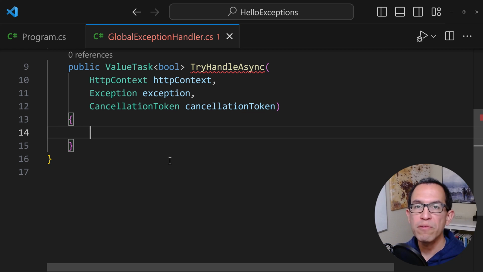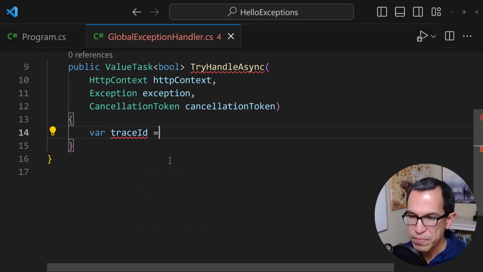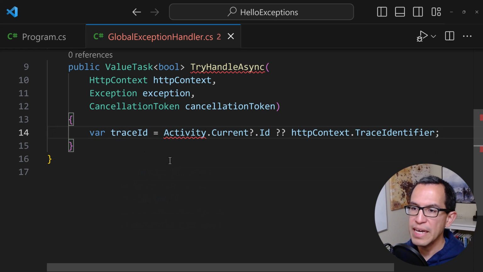That's the ID that we're going to be correlating from the backend all the way back into the client, right? So to define that trace ID, what you can do is the following. You can just say, okay, so var traceId is going to be this line over here.